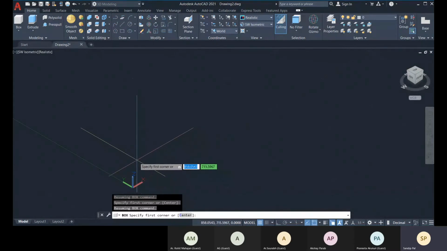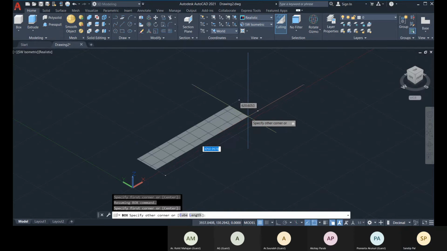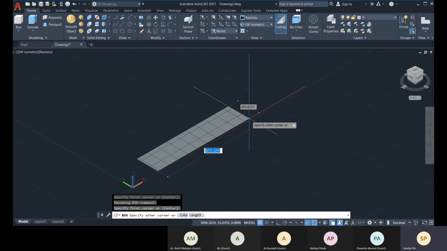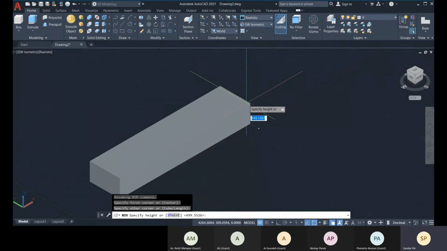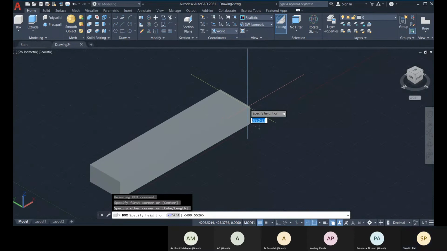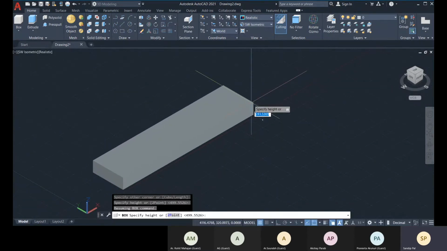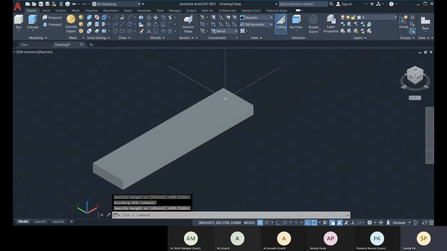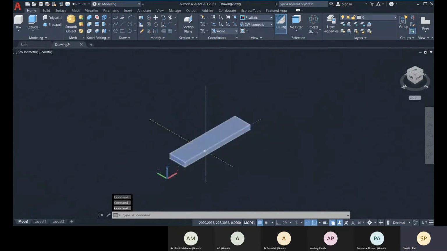For that I'll choose... okay, here I have done it randomly.